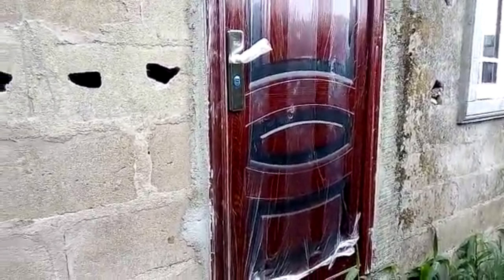Look at that metal door that was done by the welder. I'm not too sure whether I have the video of the welder here today. If I'm able to get the video, you will see when the handle was fixed. I might pause in a bit and then add the video of the handle.